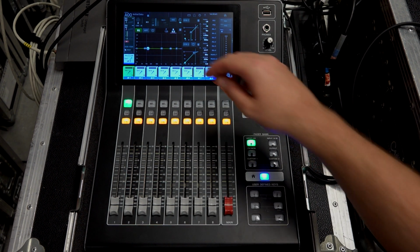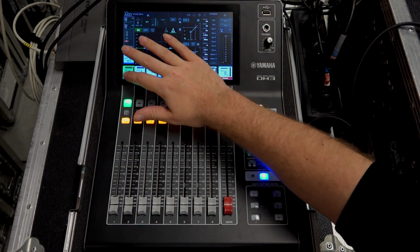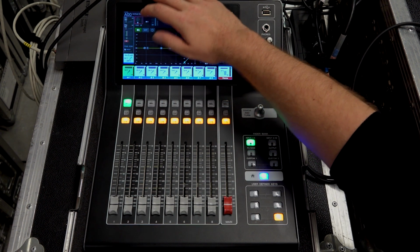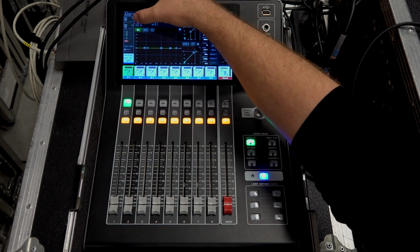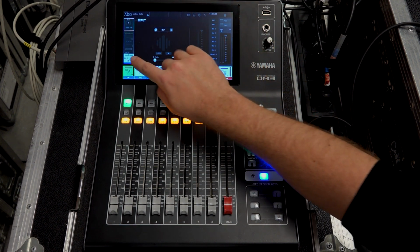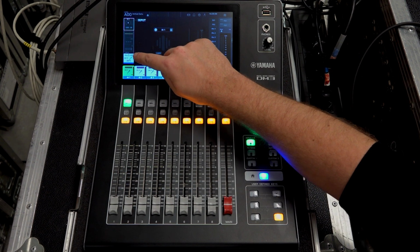Now we can do some customization. What I like to do, and what we like to do in general, is to customize the channels according to what signal we are receiving. The gain button at the top here will show us how much gain is being inputted into the system, which is currently 0, even though we have signal. But we don't want to deal with this now.